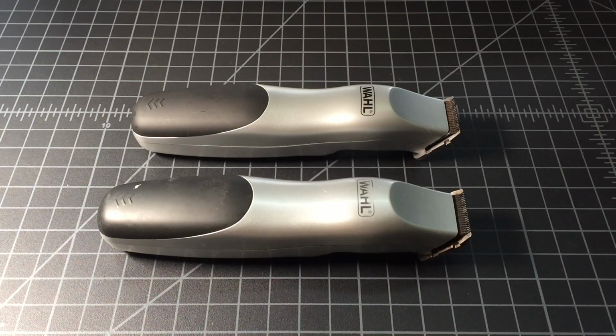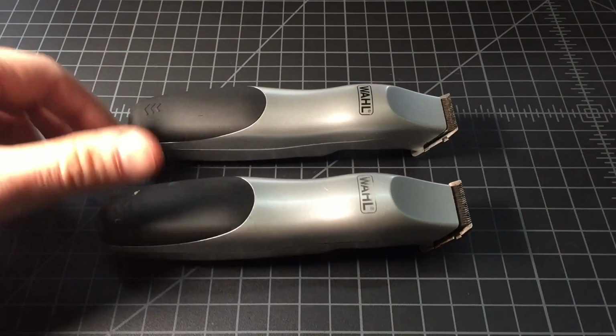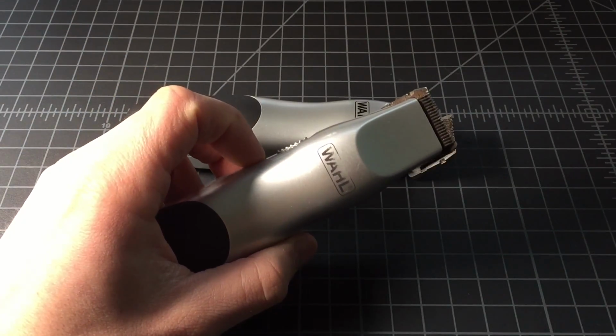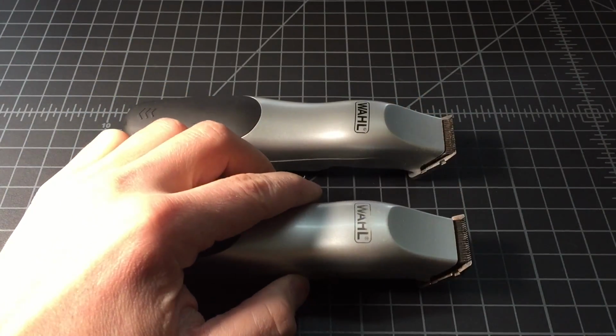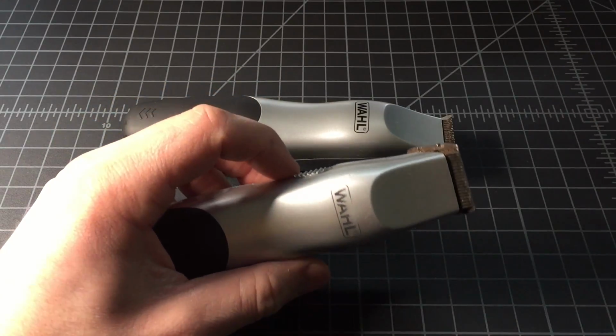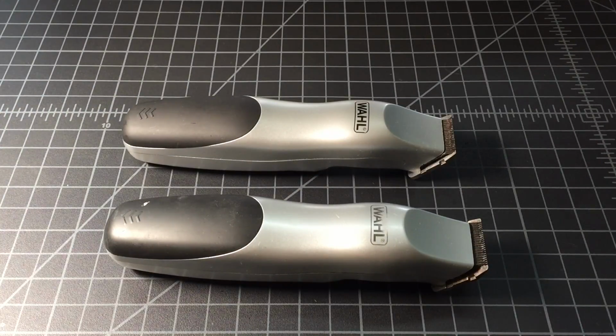So that pretty much covers it. Like I said, I've had beard trimmers from Wahl and Conair and all sorts of different companies, but I really have felt the best about these Wahl ones. And check out the model, I always forget it: 9906-717. Definitely the way to go if you're looking for the best cheap beard trimmer available today.